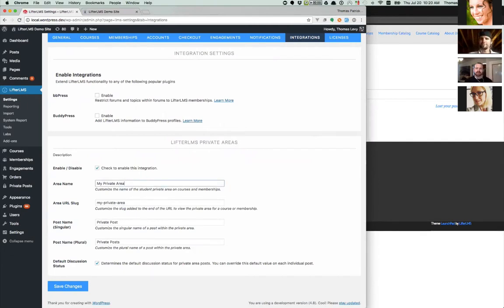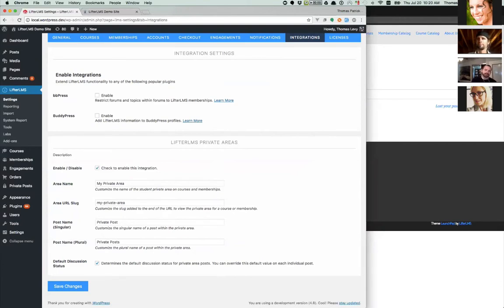So this is the first thing: what is the area going to be called? And the core of this is that we're going to provide you with the ability to create specific content, basically like a blog, but it's going to be a personal blog that pertains to one student and one course or membership.